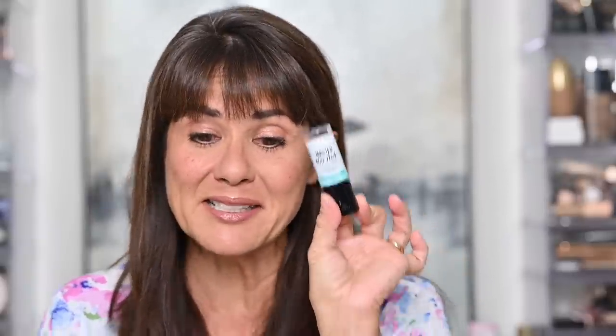It does come from England and I do love Trini London products. Somebody suggested I try the Maybelline Master Blur Stick, and this works just as well — it immediately mattifies and smooths and fills in those pores. The finish feels a little whiter compared to the Trini London, which is invisible. The Maybelline one can surprisingly be hard to find even though it's a drugstore brand — it took me a long time to finally see it in a store.